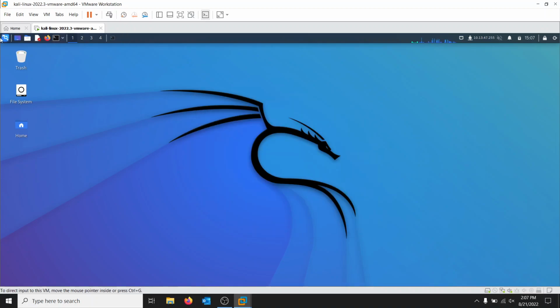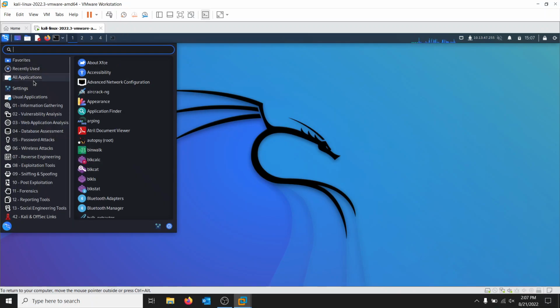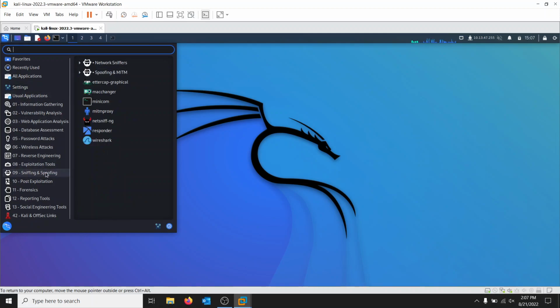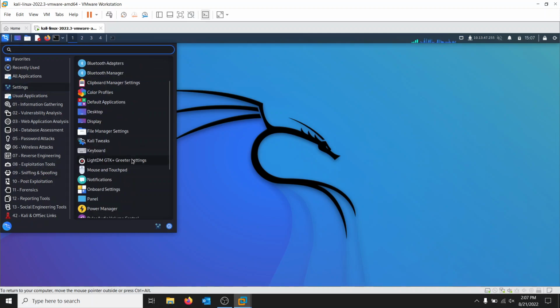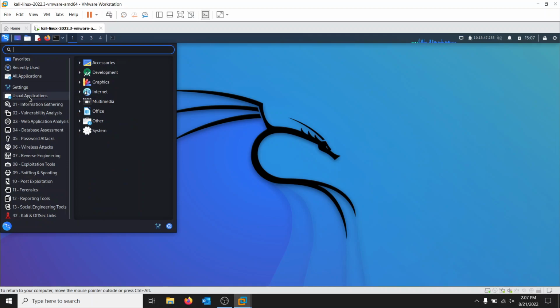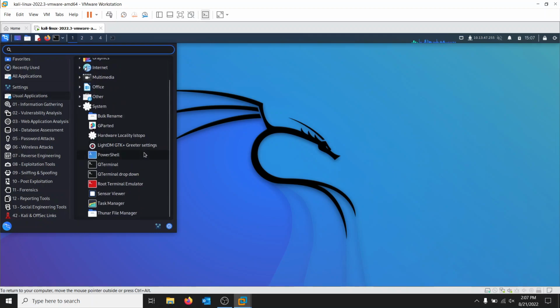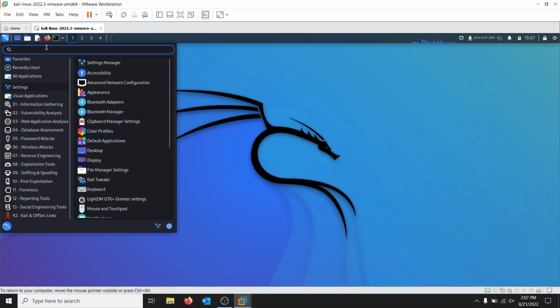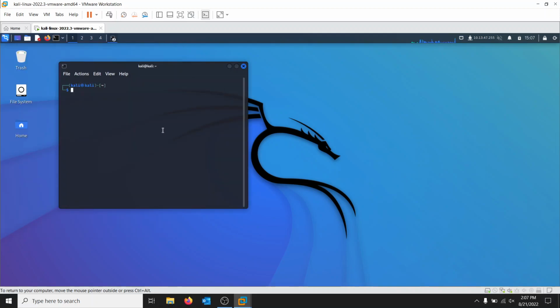Okay, so we're technically ready to do labs, but let's see if there are any updates. Because a lot of times you want to make sure that you have the latest packages.